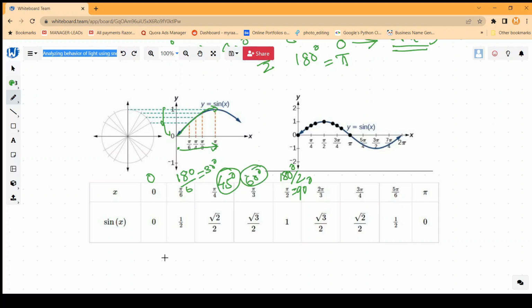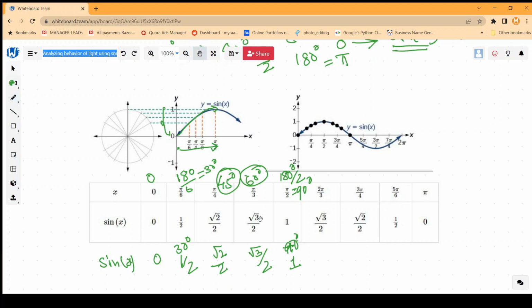So we know the value of sine theta: sine 0 is 0, and sine 30 is 1 by 2, sine 45 is root 2 by 2, and sine 60 is root 3 by 2, and sine pi by 2 or 90 degrees is equal to 1. So we just have to remember this because we'll be using sine theta quite frequently when we deal with a lot of refraction using Snell's law.